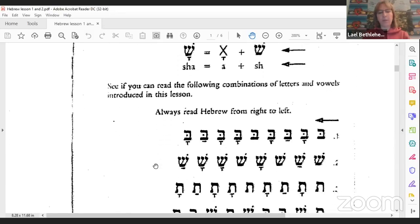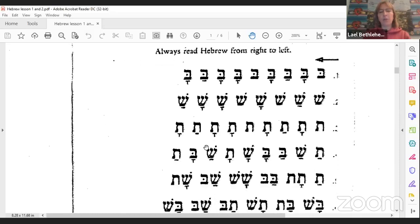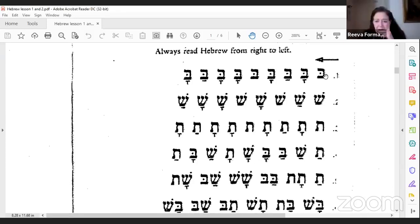Here we are. We're going to read Hebrew immediately. What we're going to do now is read this line. The line we're going to read starts with number 1, so it starts on the right-hand side of the page. And it starts with simply the sound. I want to hear everybody, so please unmute. What is that sound? Ba. So that's just the letter. It's got no vowel with it. So we simply say ba.